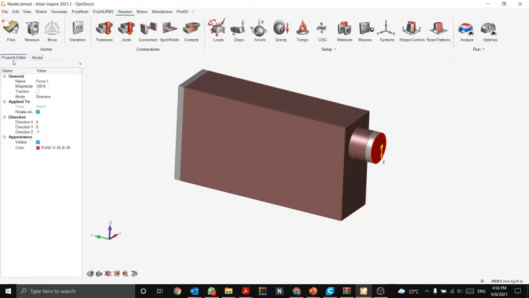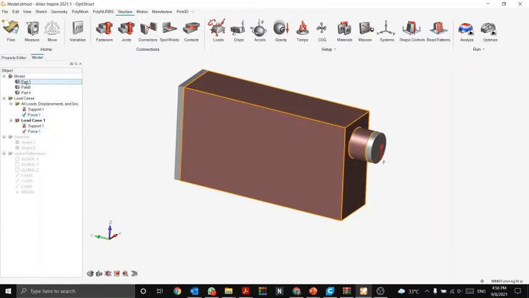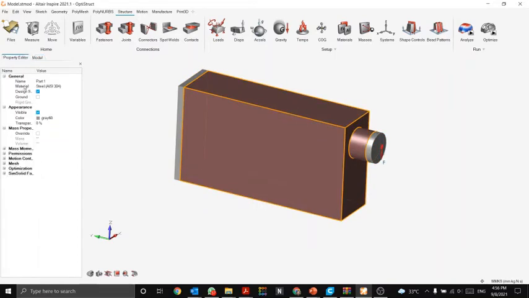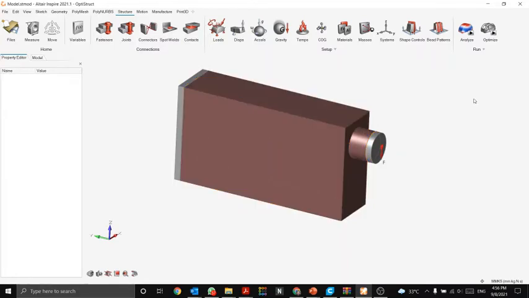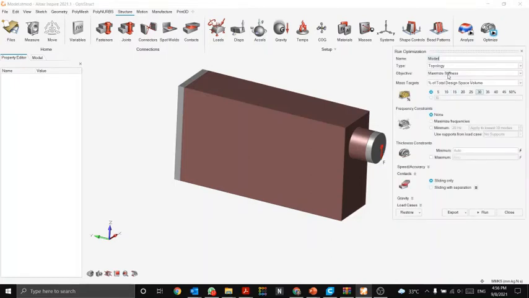But before that, I just want to see what the part is. All this part is stainless steel, so we'll just leave it as stainless steel. I just want to showcase how optimization is done. So I'm going to click run there, and from that run I want to go to minimize mesh.